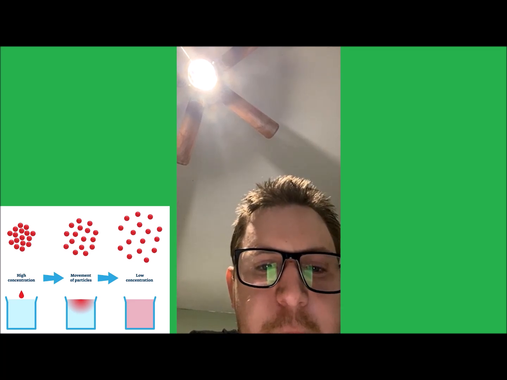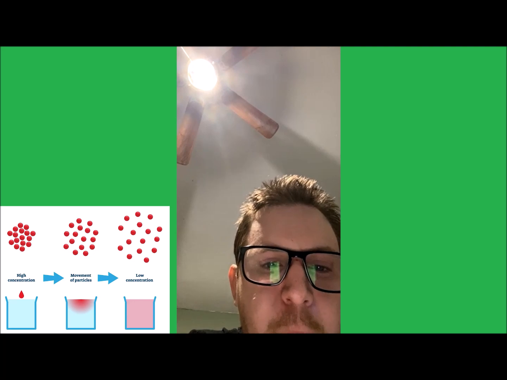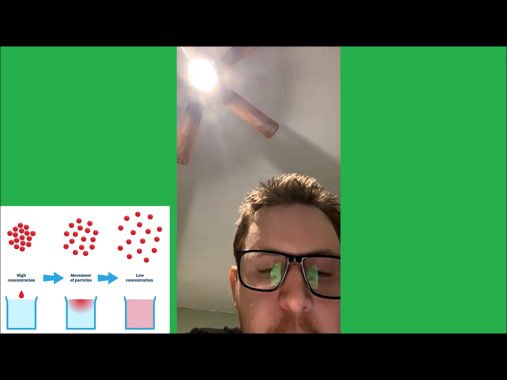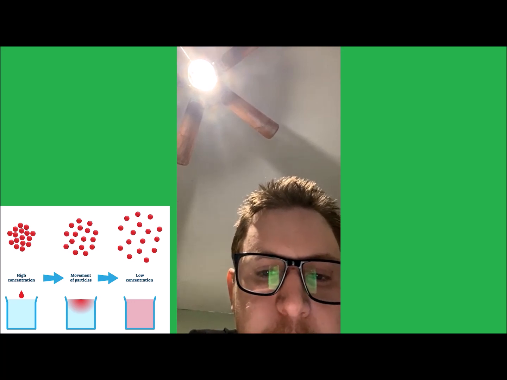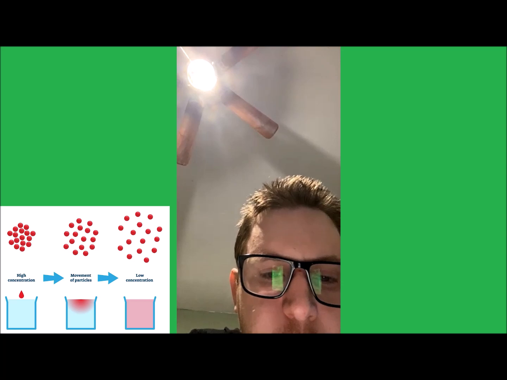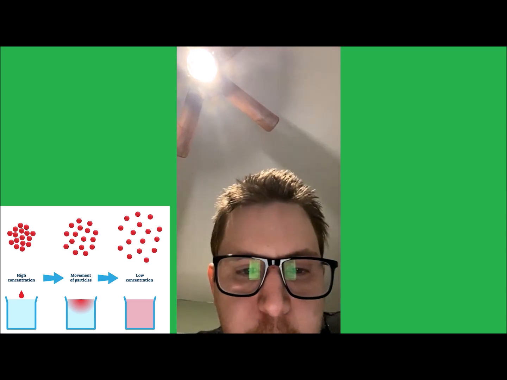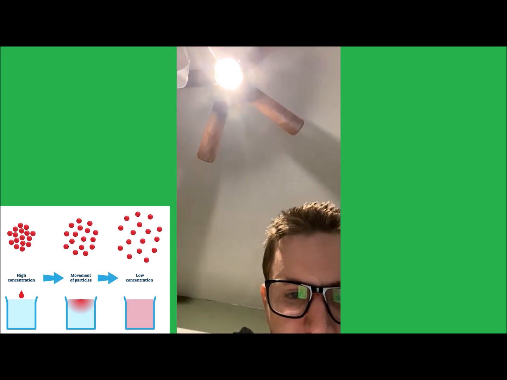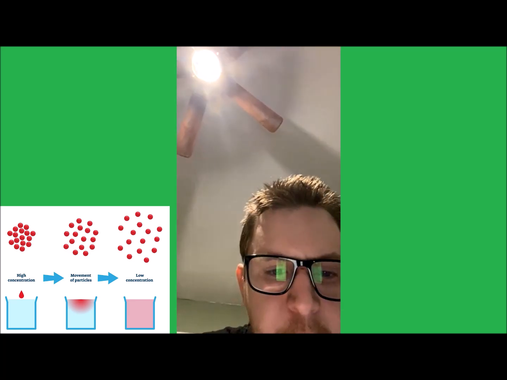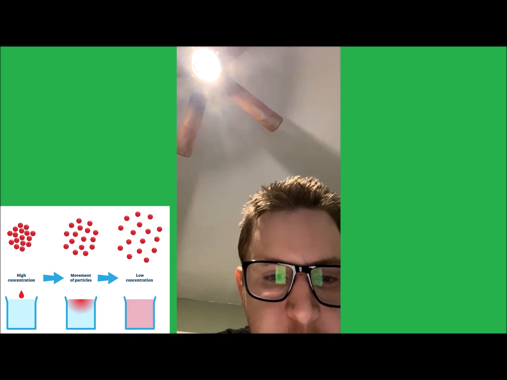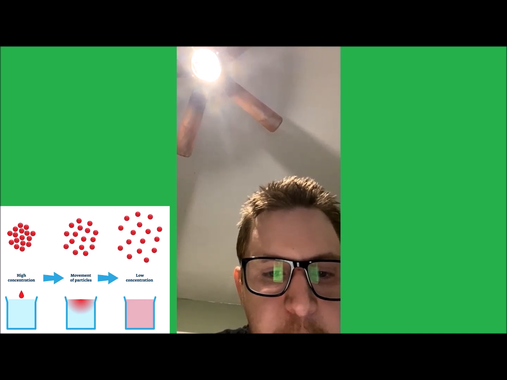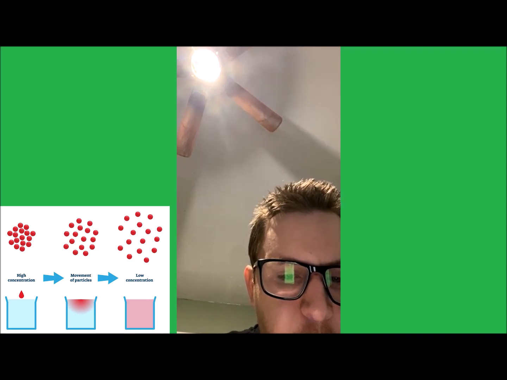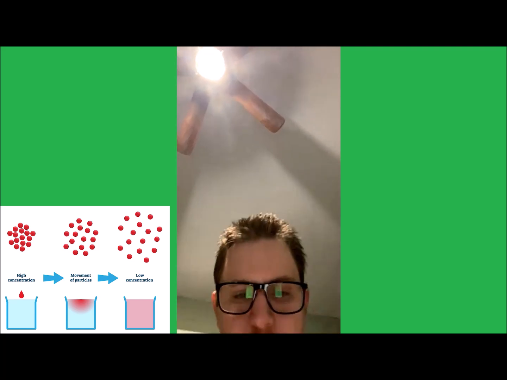Facilitated diffusion is like when you get help getting through a crowded room. It's a way for molecules to move across a cell membrane, but they need a special protein helper to get through because they can't just pass through on their own. It's still a passive movement, meaning no extra energy is needed, and the molecules always move from where they are more concentrated to where they are less concentrated.